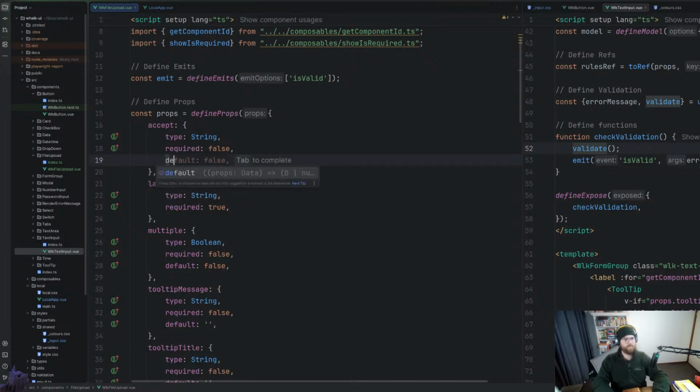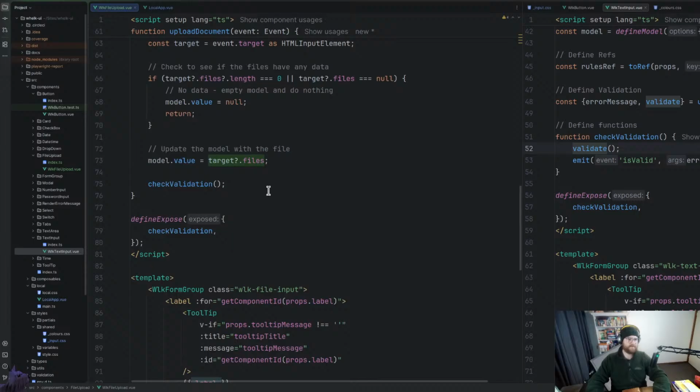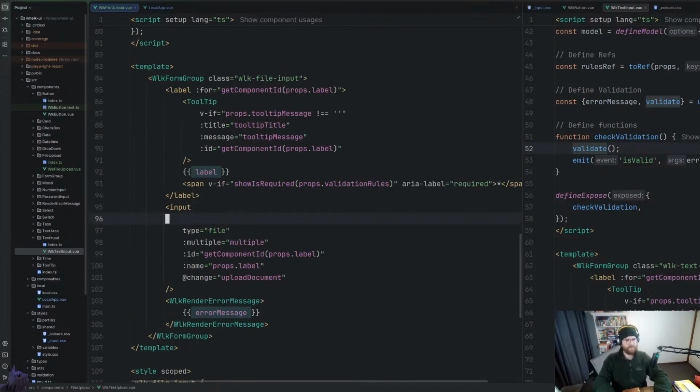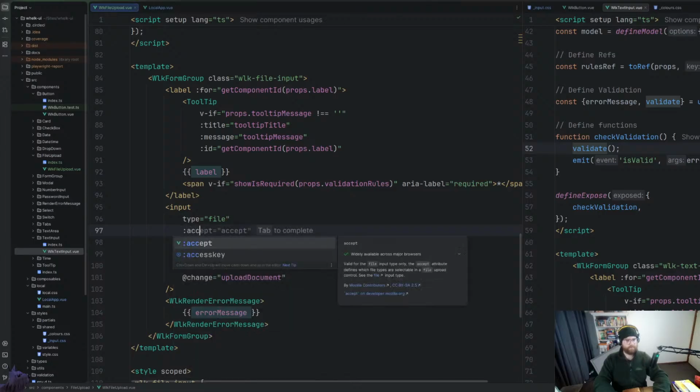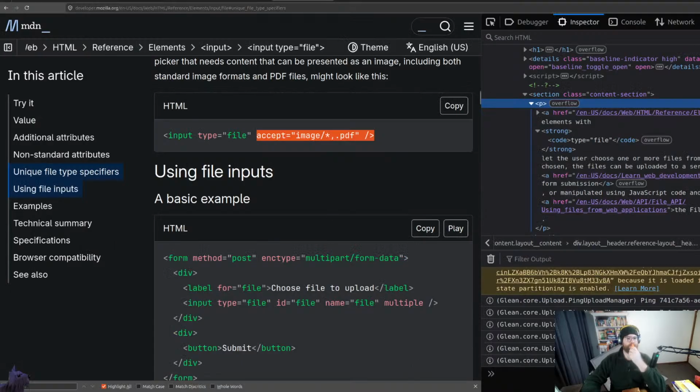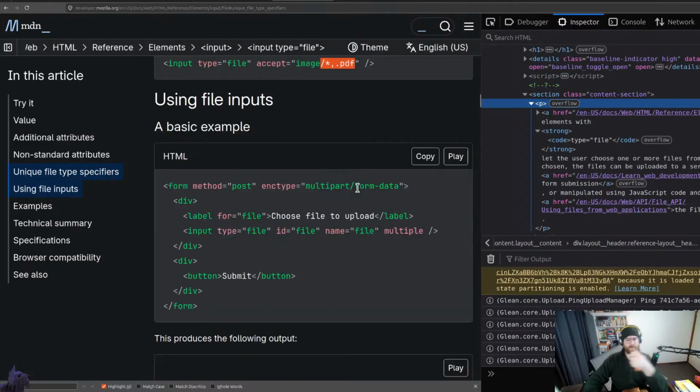Required false, default is going to be like that. All right, we're happy with that. And then we just go down here. Like that. Easy done. So that gives the user the ability to filter just what they need and so forth like that. So they might say, I just want a PDF. That's fine.